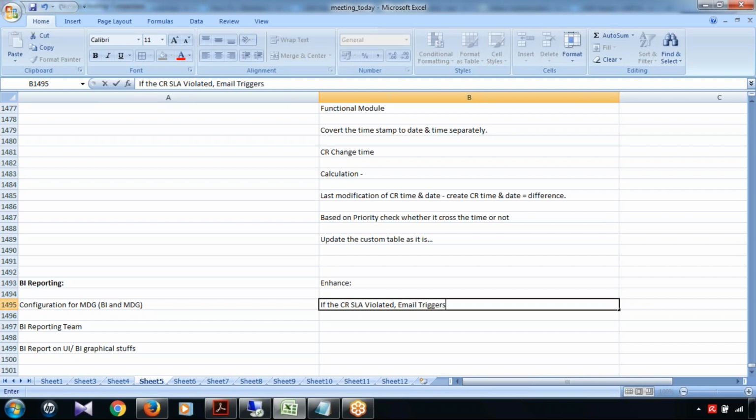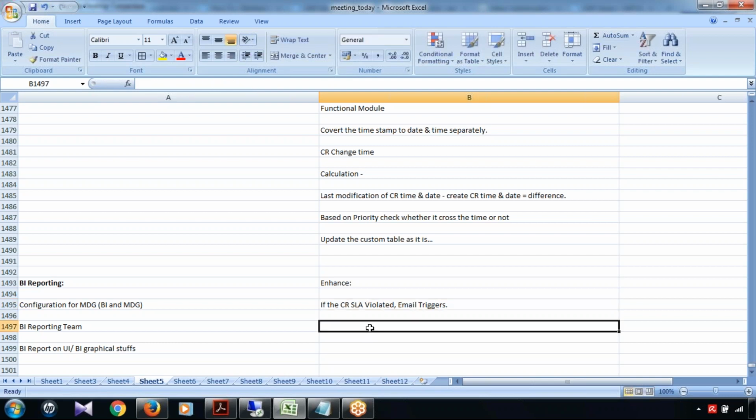How will the email trigger? Whatever email notification code we discussed, you remember the email notification code we wrote for the email notification body, which is one of the services, the same code you have to write here.